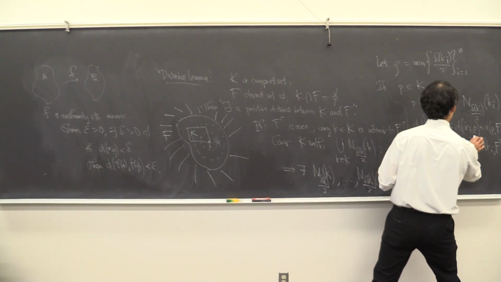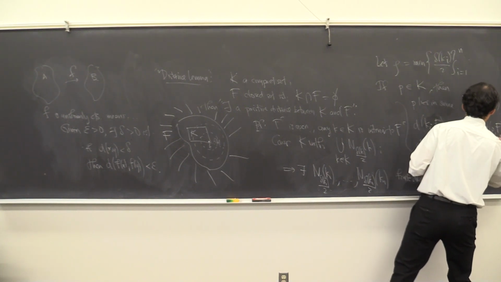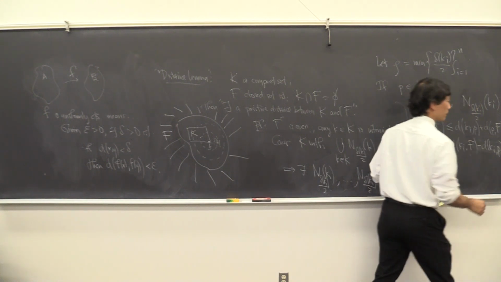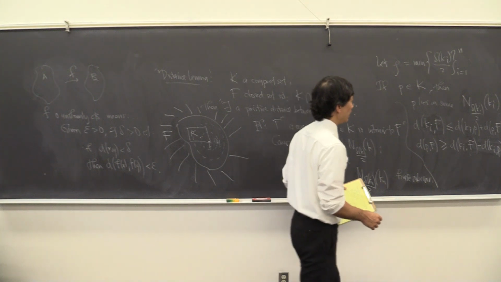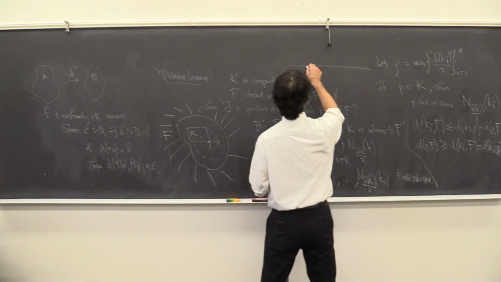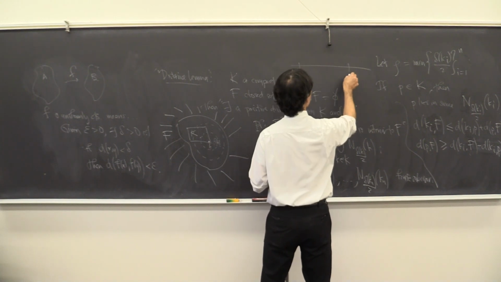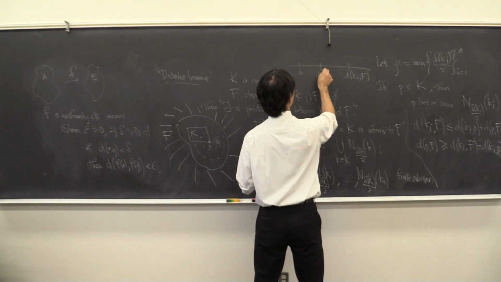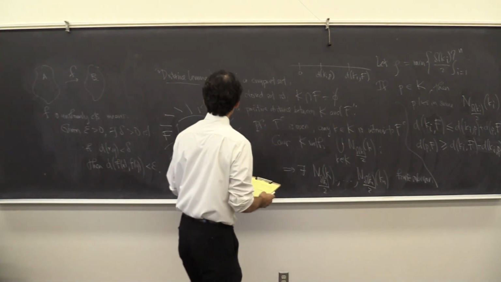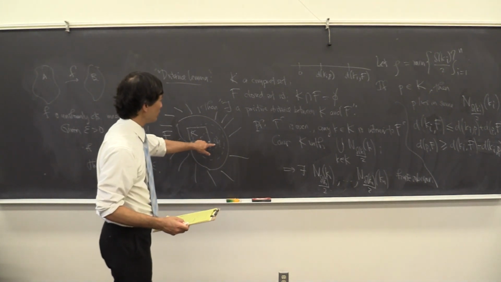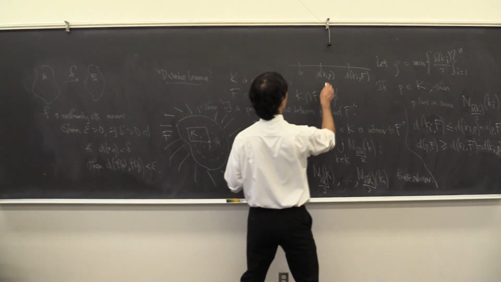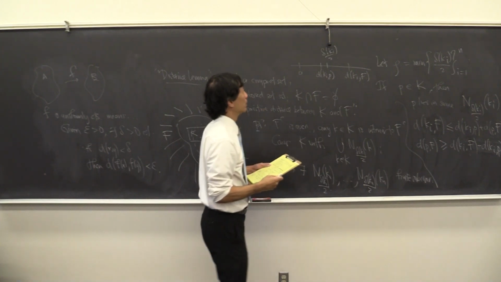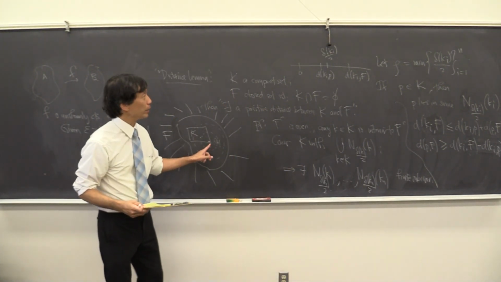Oh, I got it backwards. K to F, that would be very strange, minus the distance of K_i to P. Right? But you think about it. If this is the distance of K_i to F, and this is the distance of K_i to P, well, the distance of K_i to P is smaller than this delta K_i over 2, right? Because we're inside that neighborhood.